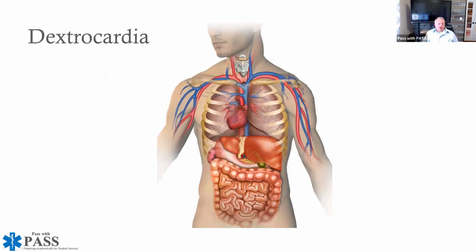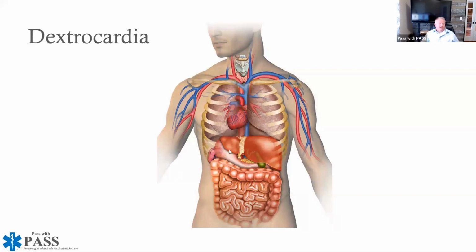All right, so dextrocardia, this is worth mentioning here because this is going to kind of change the game a little bit. Dextrocardia is basically things are kind of flipped. So if you look at this patient, the heart typically sits in that left upper quadrant, kind of in front of the left lung, as you guys know. In a dextrocardia patient, the heart is actually on the right side. Dextrocardia just means that the heart is flipped. And then there's a whole other condition, dextrocardia situs inversus totalis, which basically means that everything is flipped.